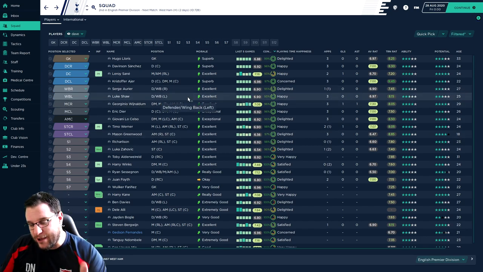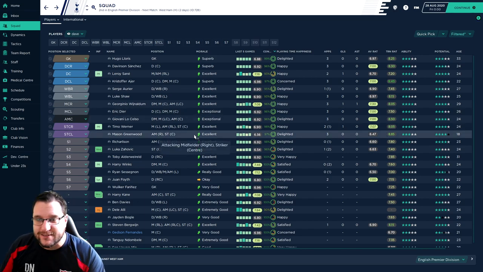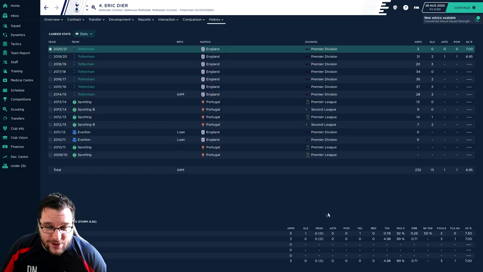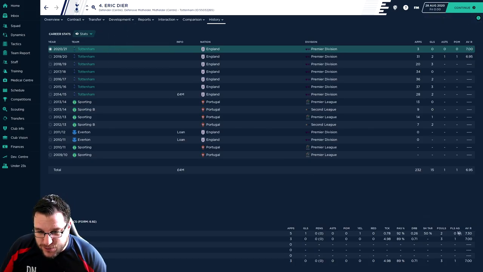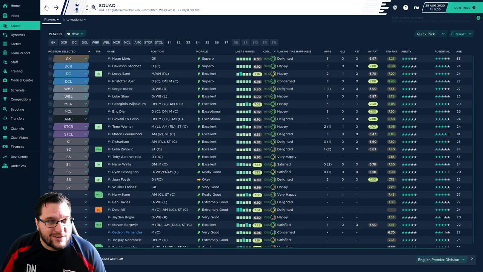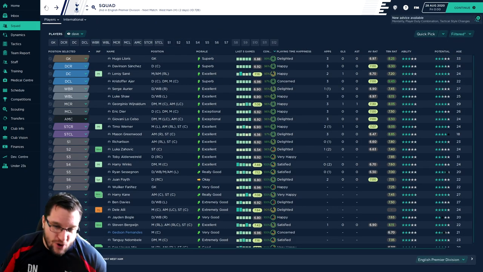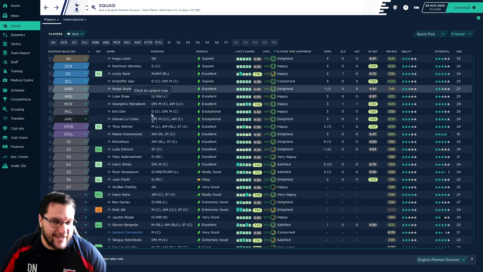If it's a striker, how many goals has he scored per game? How many assists has he got? If it's a winger, how many assists has he got? How many key passes is a central midfielder doing? It's all there. You can see it all down here. Eric Dier, fouls per game, fouls against, dribbles, passes, tackling, reds, yellows. Look at this for every player that you want to sign. If you're a big team, this is crucial because not every well-statted player is going to improve your team.